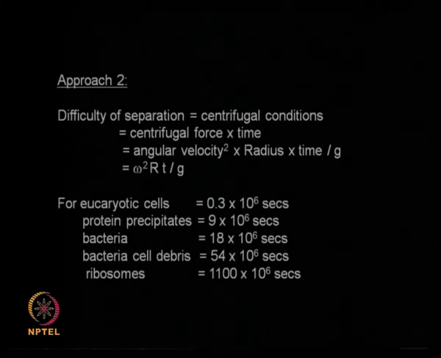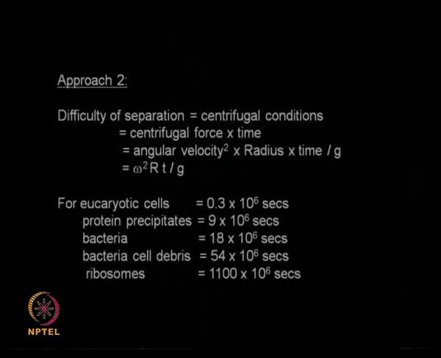One approach we talked about gives you an idea of how to scale up a centrifugal operation when you move from the lab to a full scale commercial plant. The equation is very simple: throughput is equal to terminal settling velocity into hardware parameters. That means throughput is directly proportional to hardware parameters. So throughput in centrifuge 1 divided by throughput in centrifuge 2 will be equal to hardware parameters in centrifuge 1 divided by the hardware parameters in centrifuge 2. So, if I know the details in small scale, I can estimate the details for a large scale.